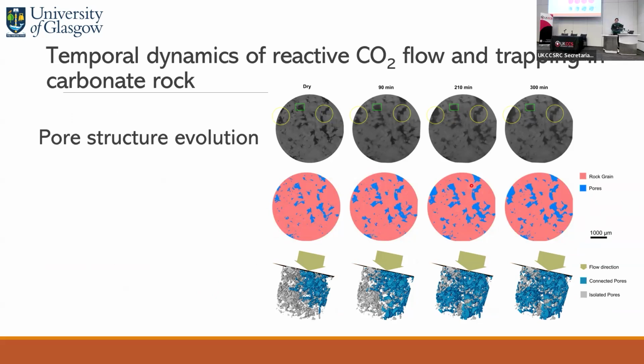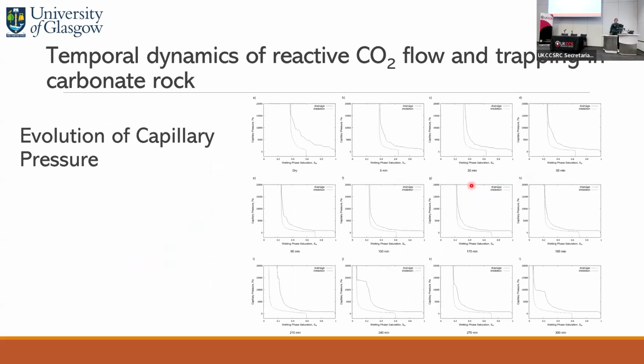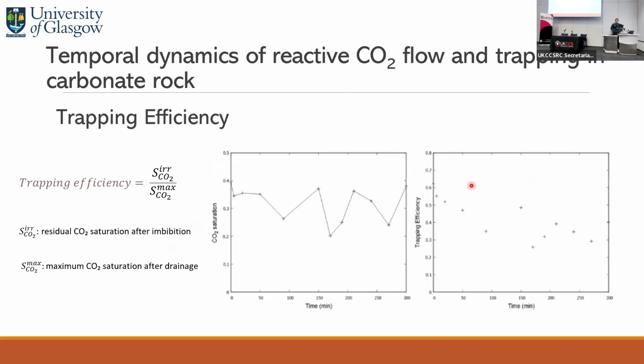If they ate the rock, how does it change? How does the porosity increase, how does the permeability increase? And we use pore network modeling to evaluate how the local capillary pressure changes due to the sample change. Also trapping efficiency: we compare the trapping efficiency for the different imaging data. That is the CO2 saturation. It goes up and down, up and down. It's more dynamic, and trapping efficiency gradually gets lower, as we said.